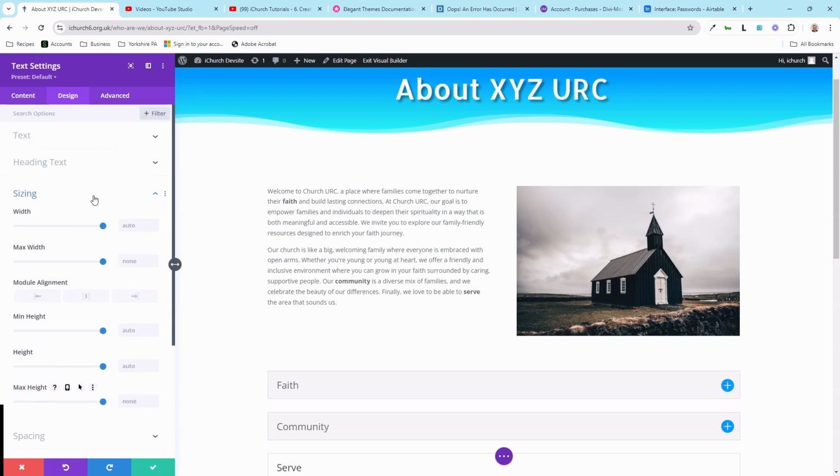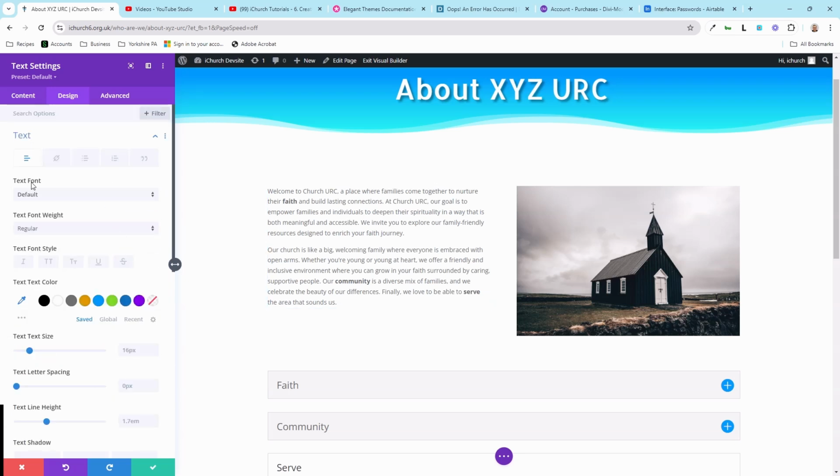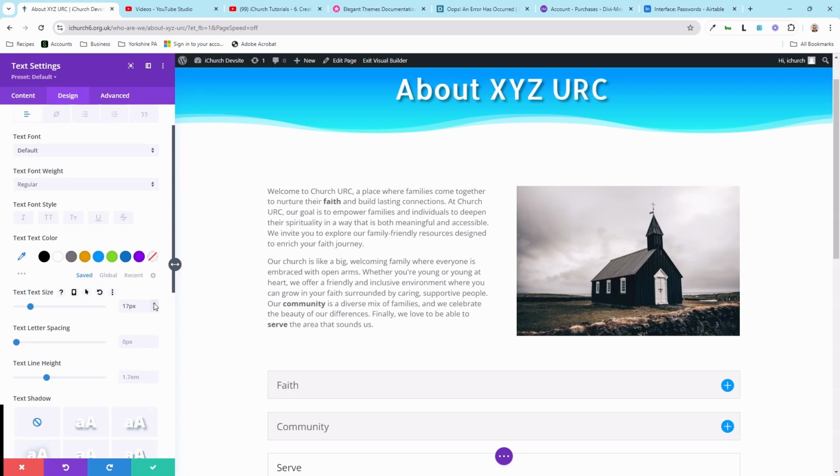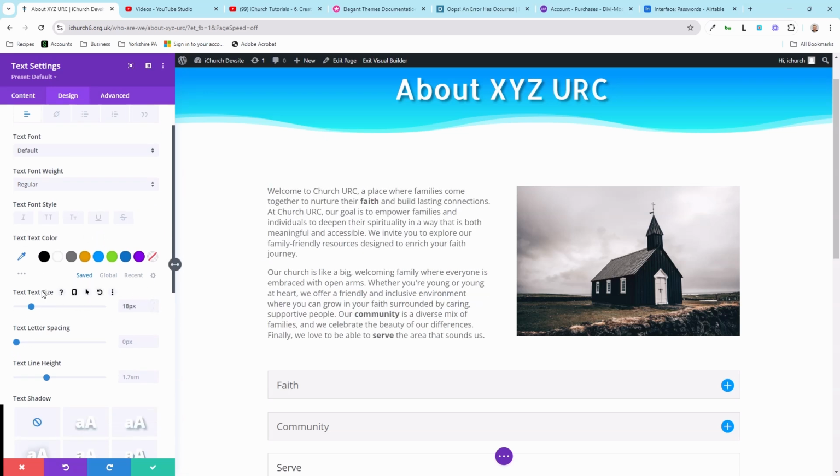However, as with any part of editing something in Divi, you can actually change the font or any of the styles of this text, in this case, this module. You can change it whether it's mobile, tablet, or desktop. So for example, if we want our text size to be 18 on our desktop, we can then click this button at the top here, which is what we call our responsiveness or our responsivity settings. We want our site to be responsive. That means we want it to look just as good on mobile as it does on a desktop.